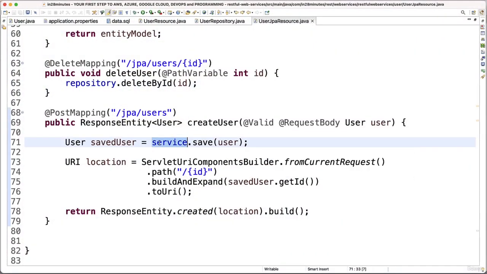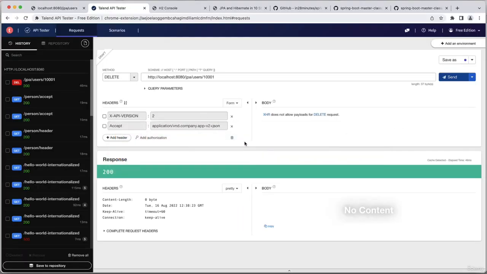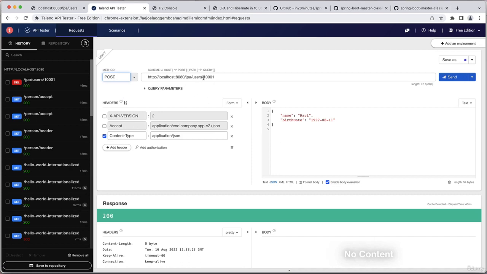The last one we would want to update is this one. So repository.save. This would actually create a new user. So let's go ahead and do a post. We would want to do a post to JPA/users. So that's URL localhost:80/JPA/users. And I would want to create Ravi v2. You can assign a birth date as well. And the content type is application/JSON. I don't need these two headers, so I'll remove them out. I have the body name Ravi v2, and I have assigned a birth date as well.